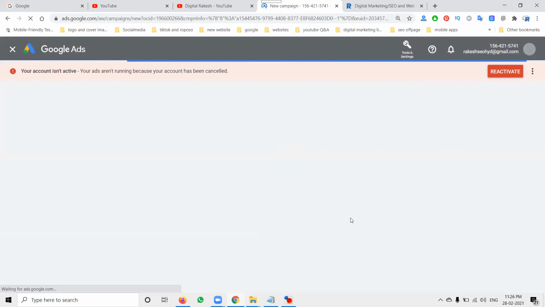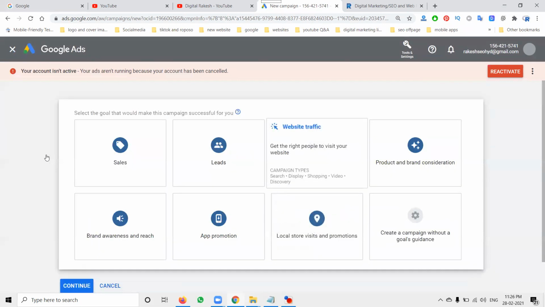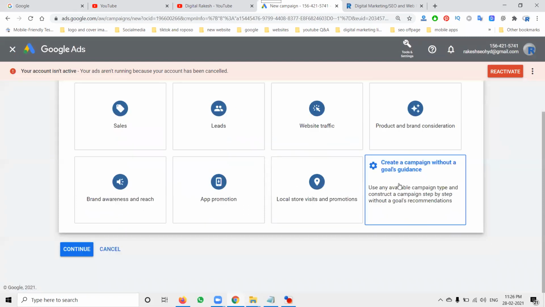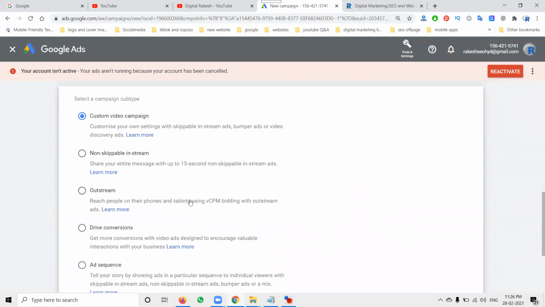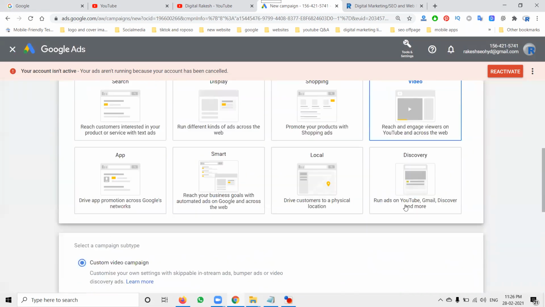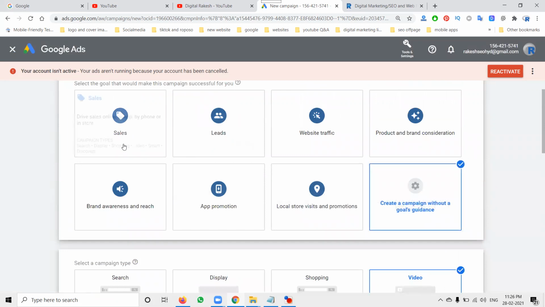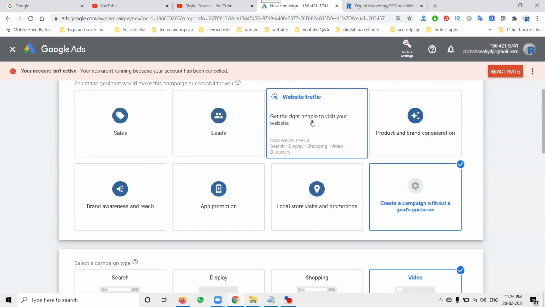In this new campaign, before campaign selection, there are particular goals. Before the goals, I'll show you where the drive conversion option is. This is the drive conversion. In drive conversion, the particular goals are sales, lead generation, and website traffic.